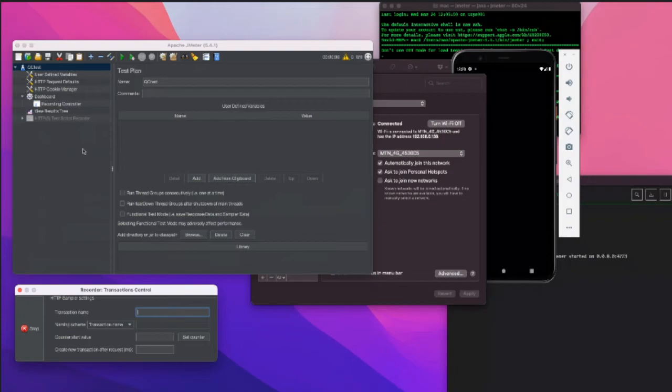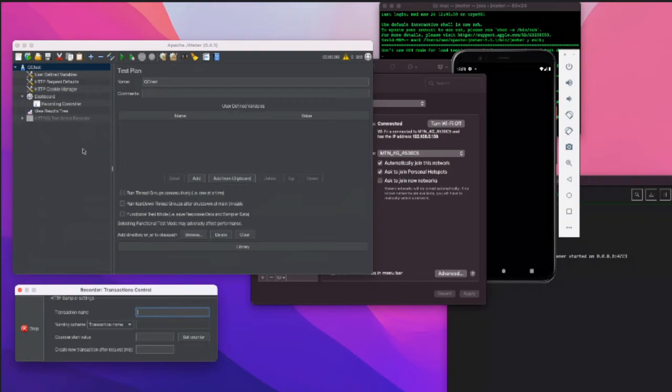You can do anything you need to do. You can go to about us. You can make a few clicks on the application, go to any pages, just explore the application.